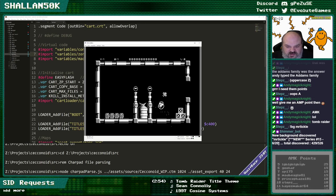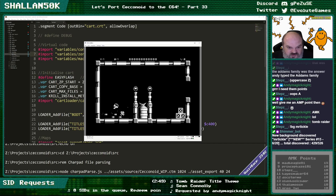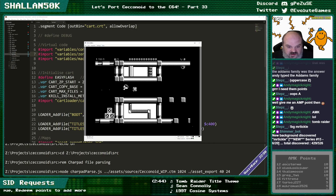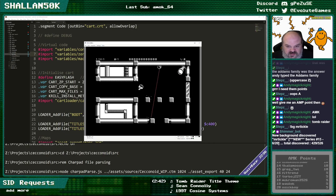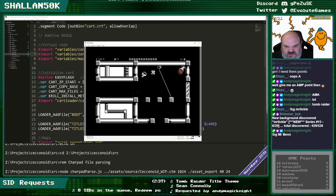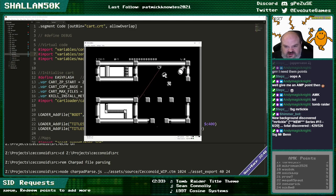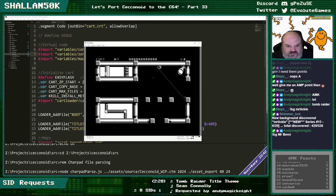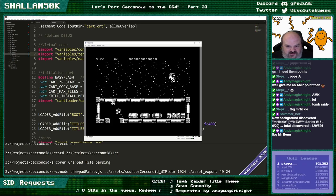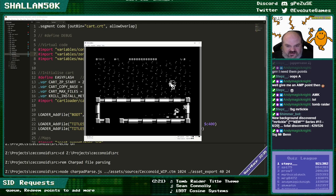So from what I remember, most of this is working quite well now. The collision was working good. I think the Sprite multiplex was pretty spot on as well. The laser's a bit slow, but I think we can shoot the door now to open as well, which we can. We do need new characters, but Andy will supply them at some point. I think we've done the stars up here, haven't we? That was one of the last things we did. And they do look a bit better now than they did previously.